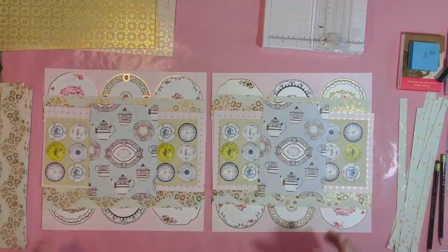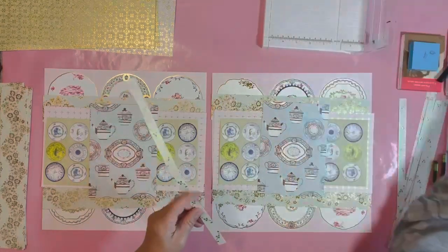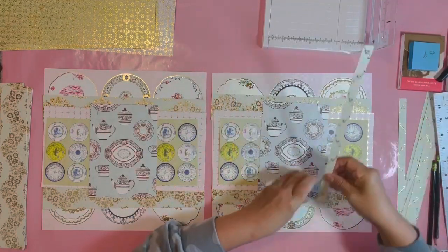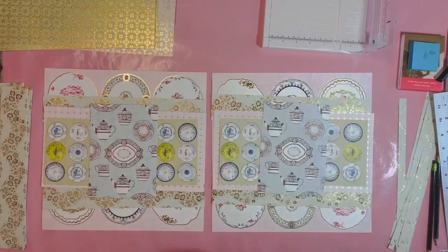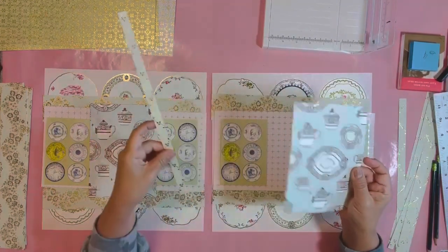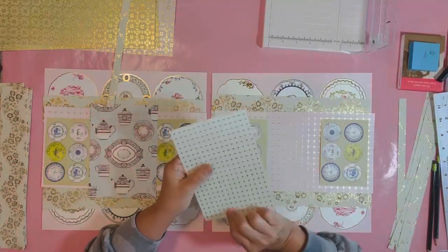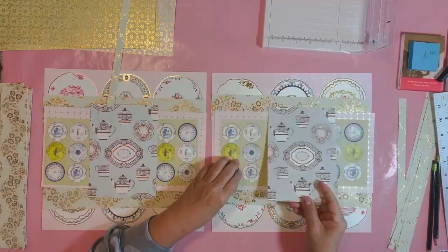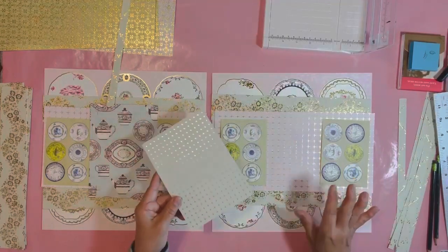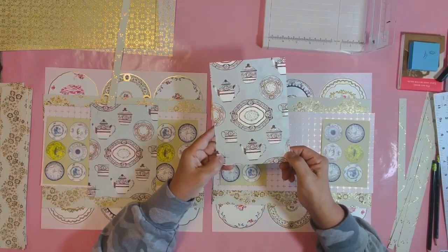This is our basic page. So let me show you. This was the 3/4. Let me make sure if I'm doing that correctly. It's a 1/2 inch that I saved from the trim here. And let me show you what I plan on doing with this. I love when they give us double-sided pages. I just love it. And I want to showcase both pages. So just like we do the 12-inch cutout and make a frame, I'd like to do that with this double-sided paper.